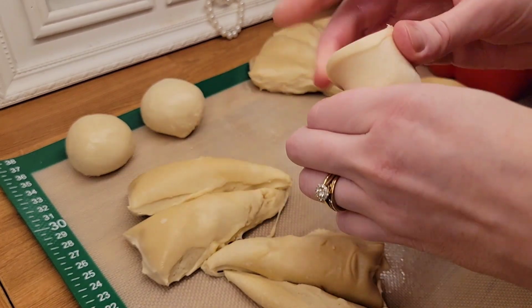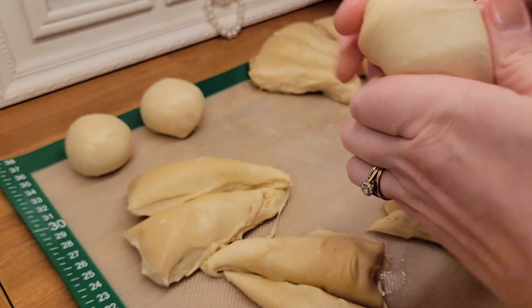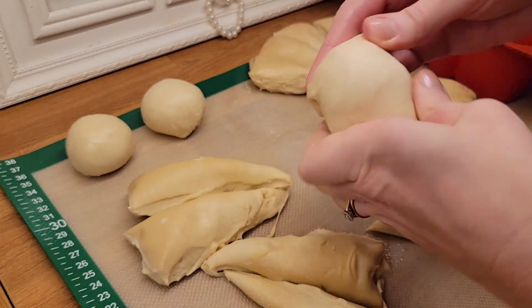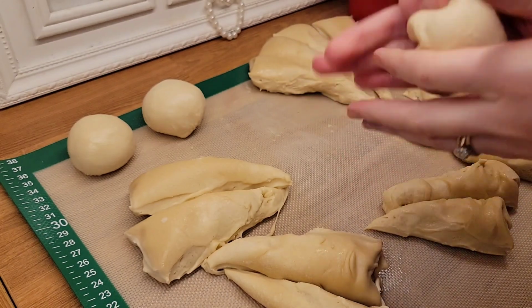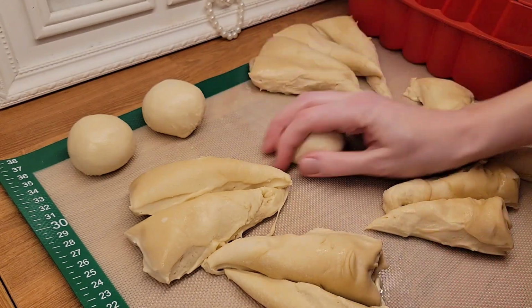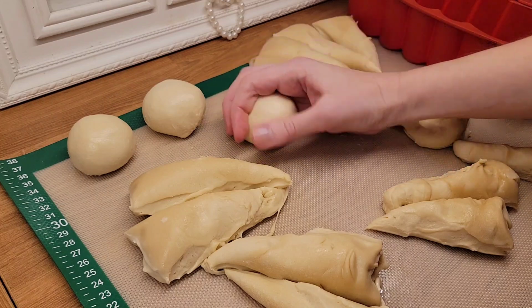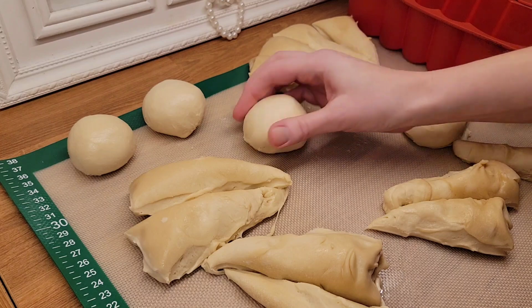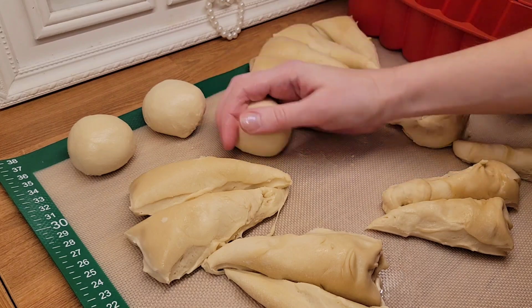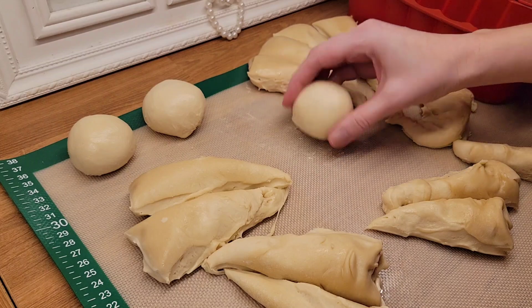Again, everything down and into the middle. So I create a little ball, and then I start with the tension again. Do the circle first and then pull it toward me. It doesn't matter which way you start first or what you do, as long as you get a nice ball and you have that all pulled together tension.